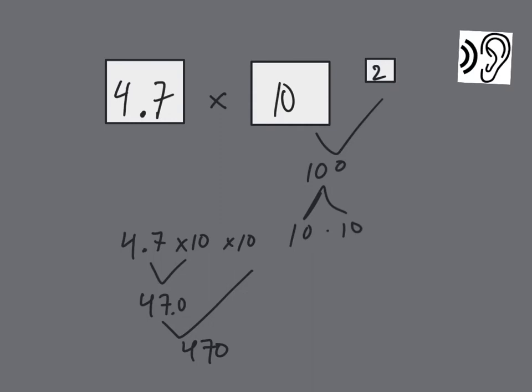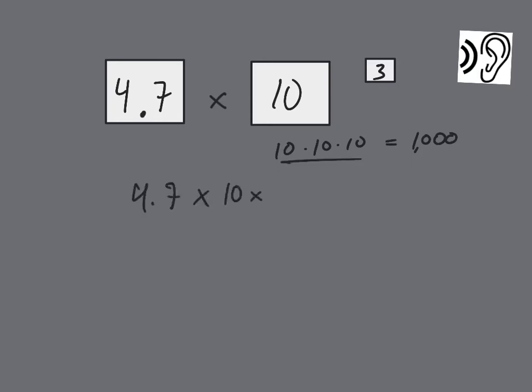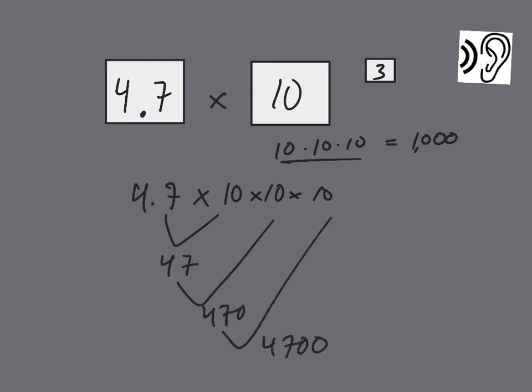So we're going to look at one more example, then we're going to dive into something more complex. So here, this is 4.7 times 10 to the third. I know that 10 to the third is 10 times 10 times 10, or 1,000. So if I think about it as 10 times 10 times 10, I know I'm taking 4.7 times 10 times 10 times 10. And when I look at it this way, I know that I'm just sliding decimal points. 47, 470, 4,700. And so now if I re-look at the shortcut, at really what I just did, 4.7 times 10 to the third, all I did was take that decimal point that was here, and I moved it over 1 spot, 2 spots, 3 spots, and I just wrote 4,700.